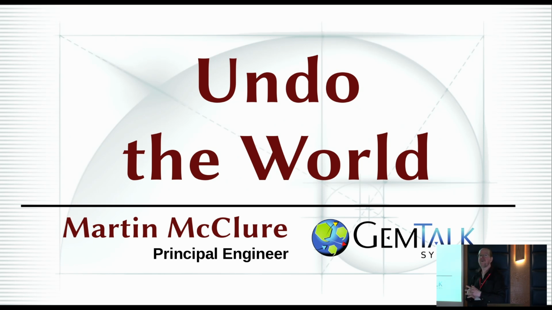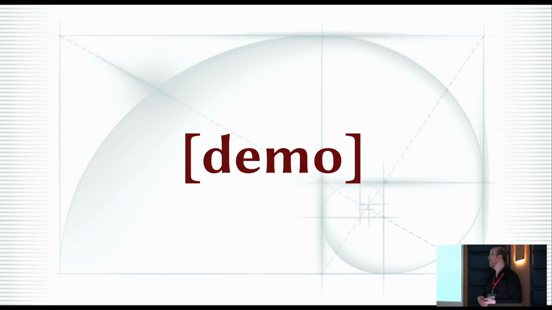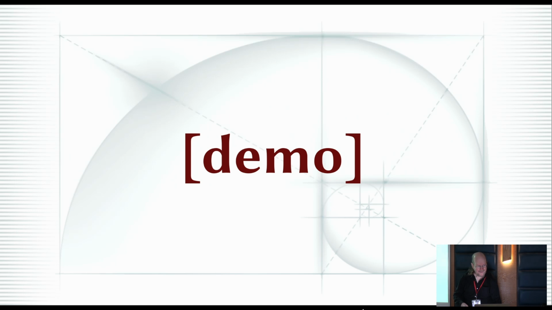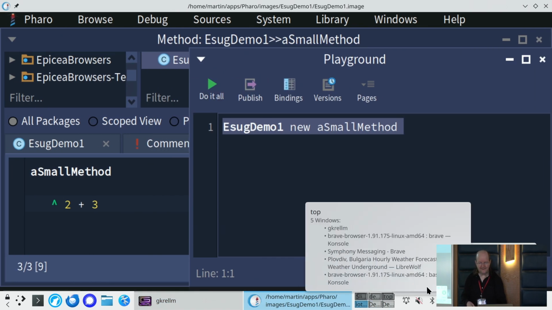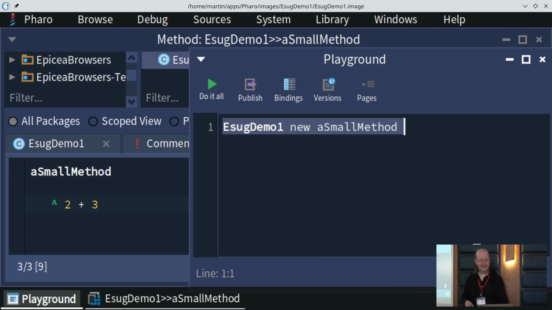Even though undo was originated at Xerox PARC, which was one of the very first places to put undo into their stuff, and there was an undo in Smalltalk-80, we still don't necessarily have the ability to undo everything that we would like to be able to undo. So I'm going to start right off with the dreaded live demo. If I can get my mouse to work, which I can't. Okay, there we go.